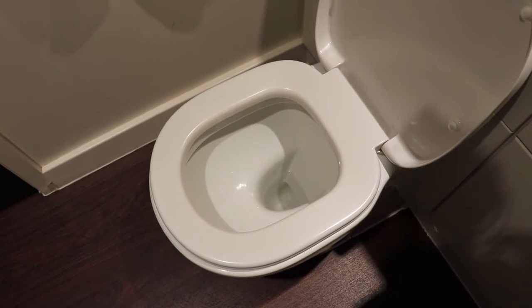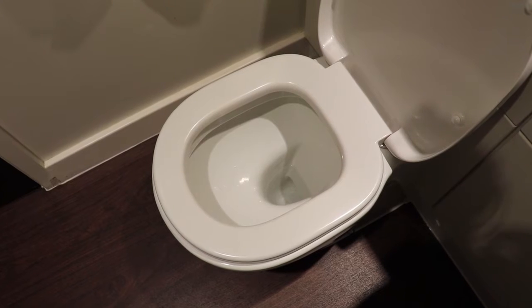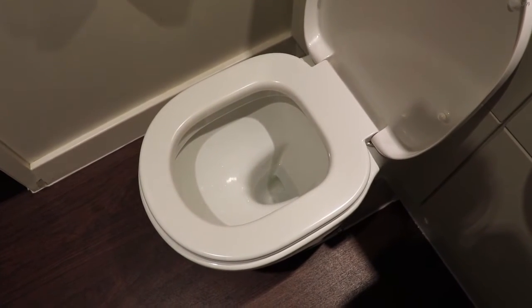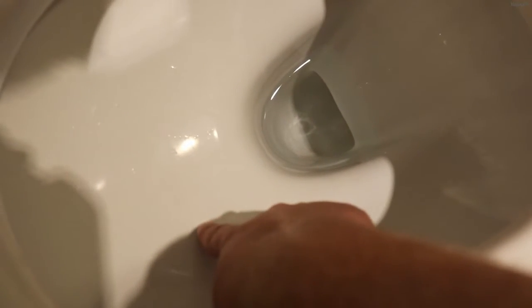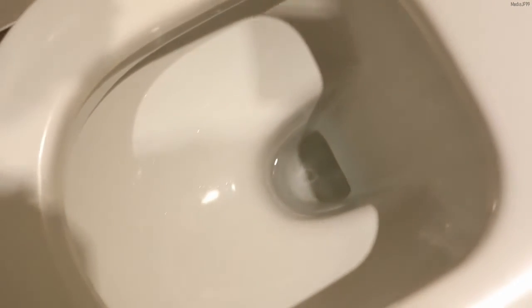Okay, now I think you are getting a bit weird, Jack. You're filming the toilet, and yeah, I know it's a little bit unorthodox to film the toilet, but there is a reason why I'm filming it, which is that the water level in this toilet is quite low. Now, where I live in the United States, the water level would normally be about here, usually, but in Britain, it's down here. Once again, saving water and better for the environment.